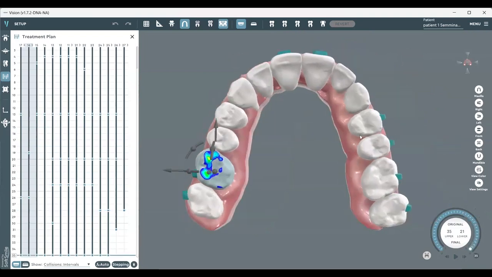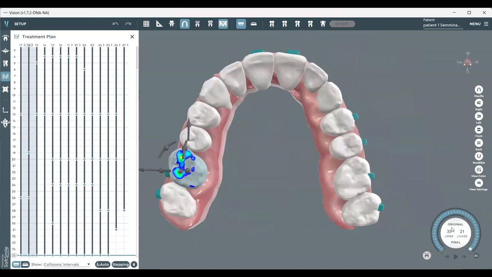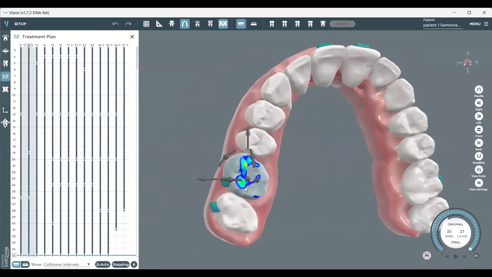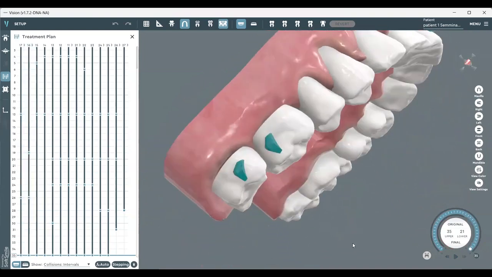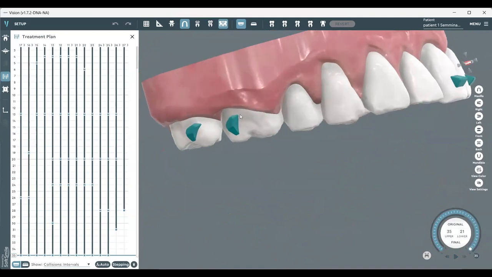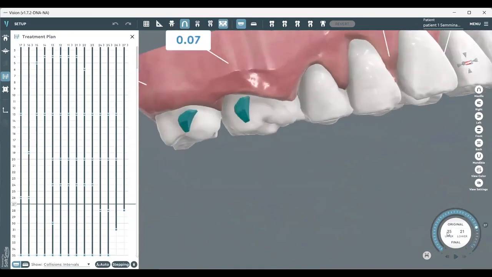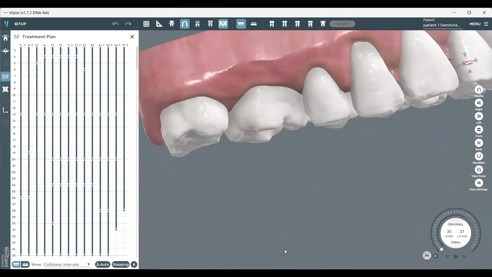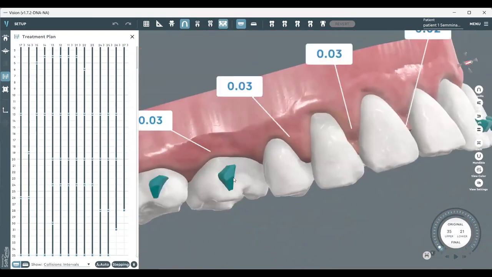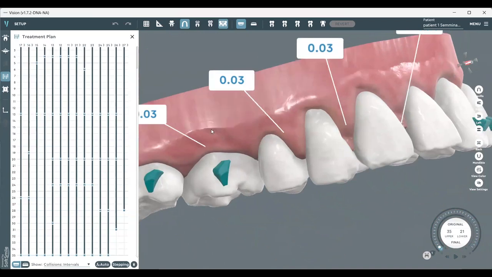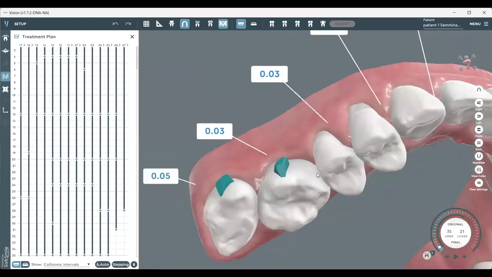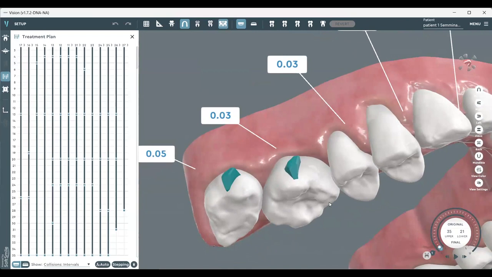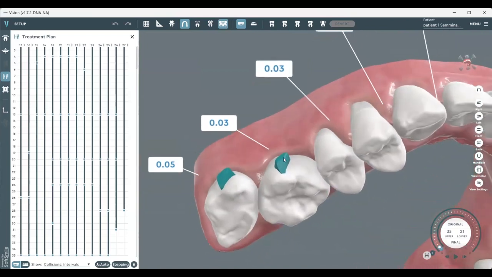Now I want to show you the second quadrant. Oh, sorry, in this part of the rotation, I want to stop there and show you the attachment. Because it's very important that you can see, this is the multiplane attachment. And you can see that the force that I'm going to pass through is going in this direction. So I need an attachment here to assist me with the rotation. Because just to create pressure here, remember the aligner pushes, is not going to be enough to have this big rotation.